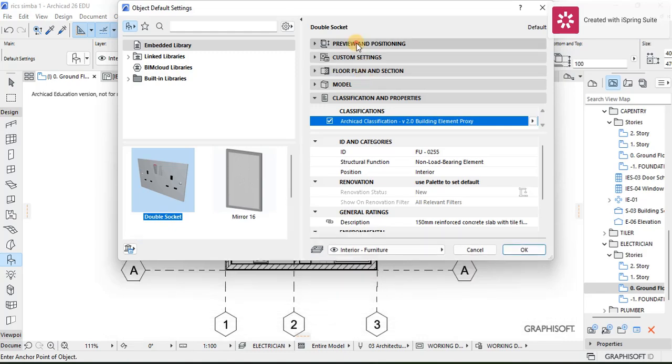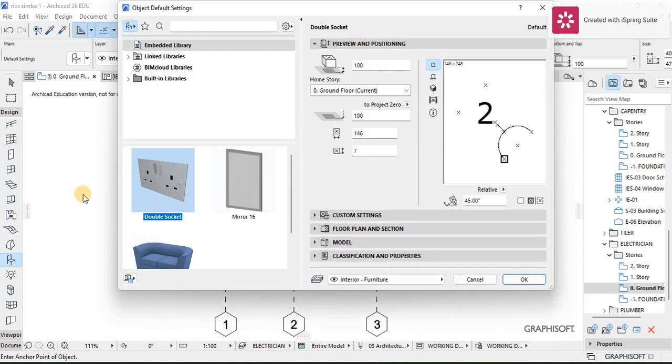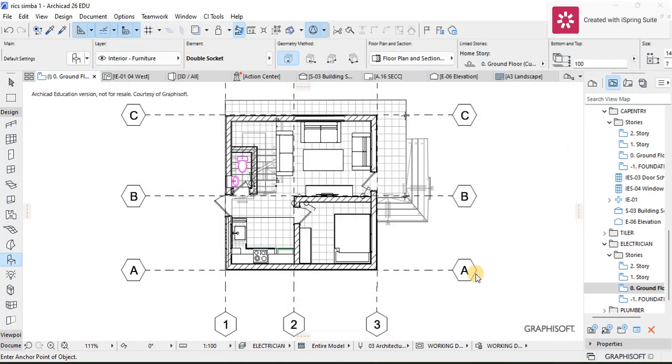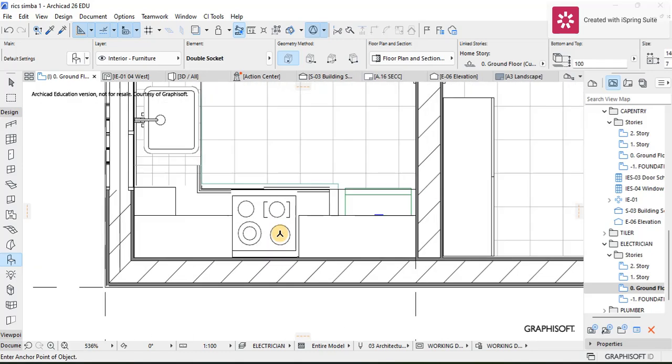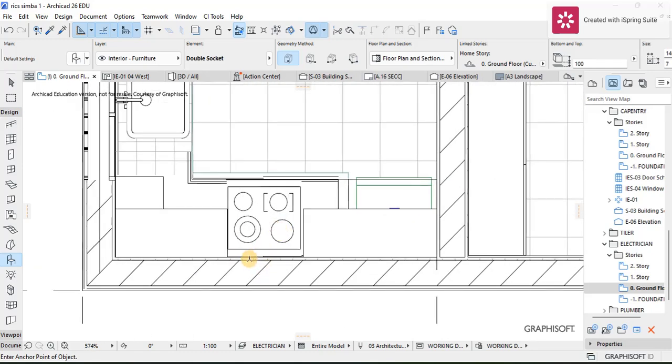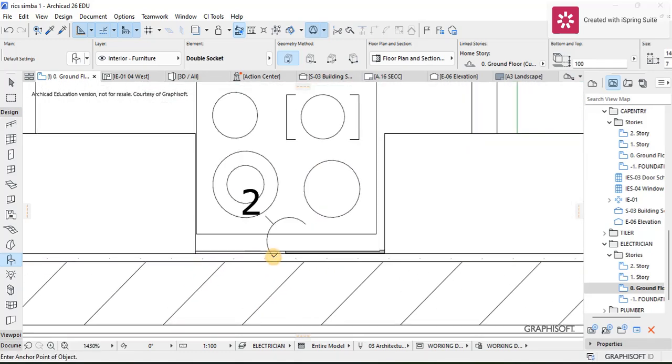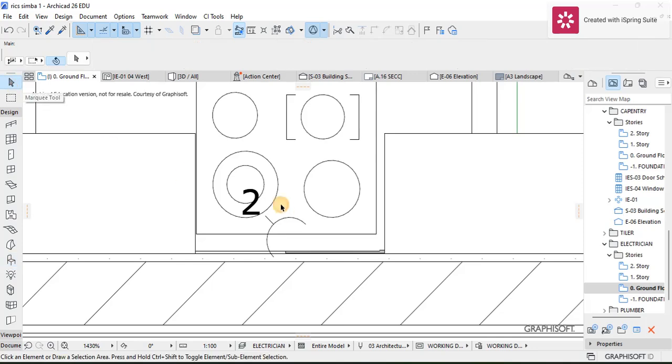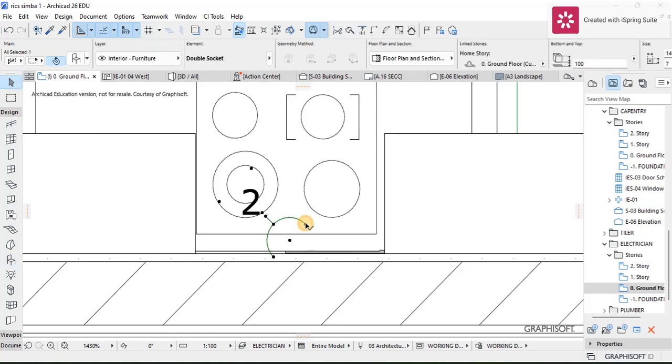Yeah, so let me see how it's going to look like. Yeah, something like this. So I'm going to come here and place it where I want it. So for example, I need one socket here for my cooker and fridge. So I'm going to Control E it to make sure it's in the right position.